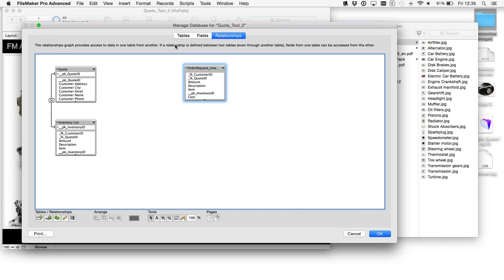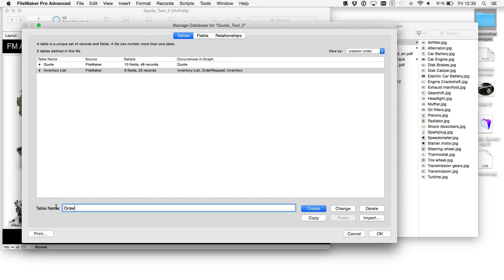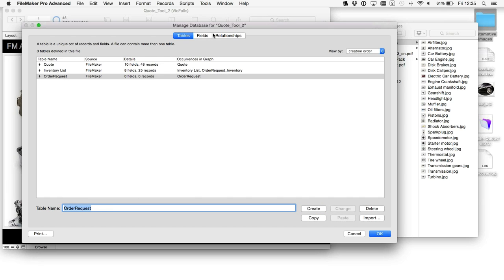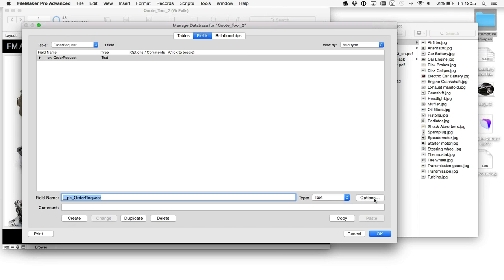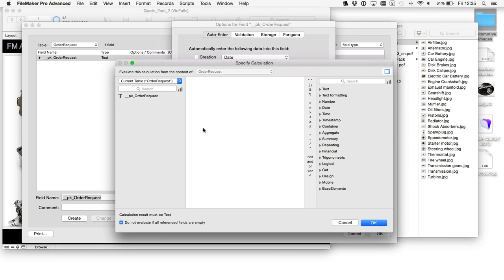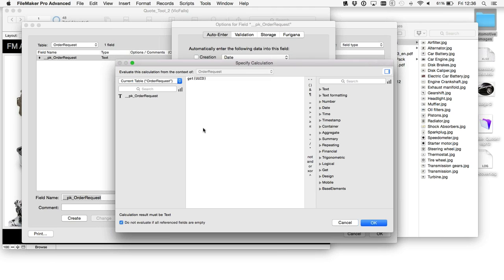Okay, so we do need to add a new table, and that new table is going to be called order request. And we're going to create that table. So we need to add some fields to this one. Of course, good practice, every table should have its own primary key. So we'll call that order request, and again give that a unique identifier.